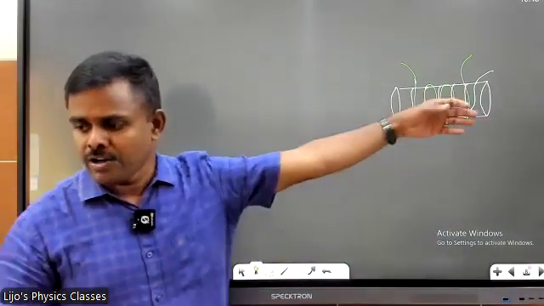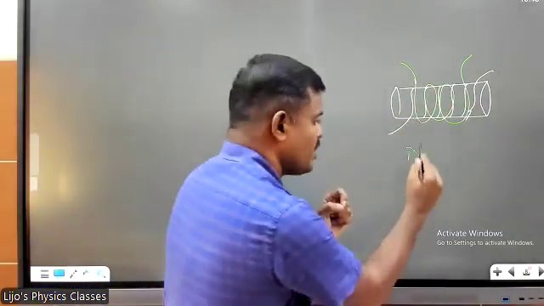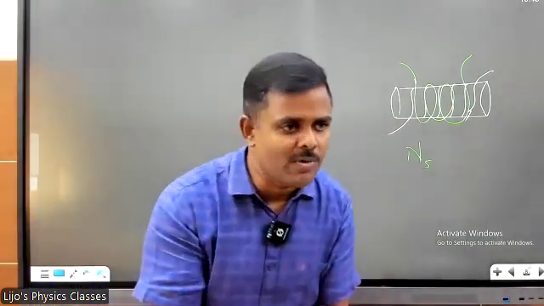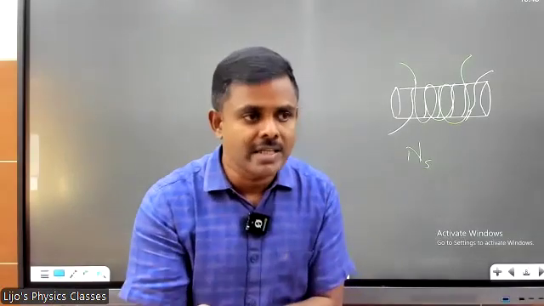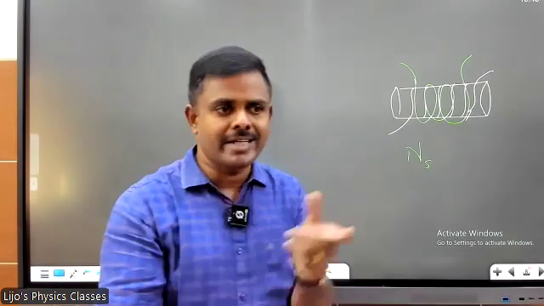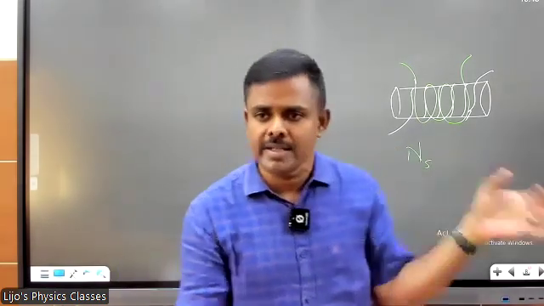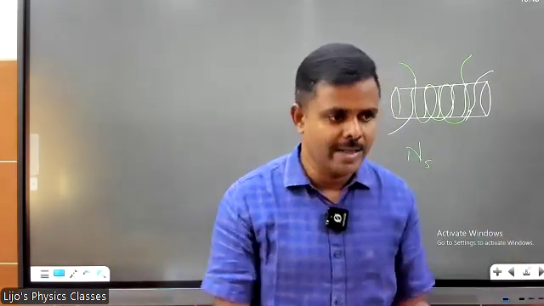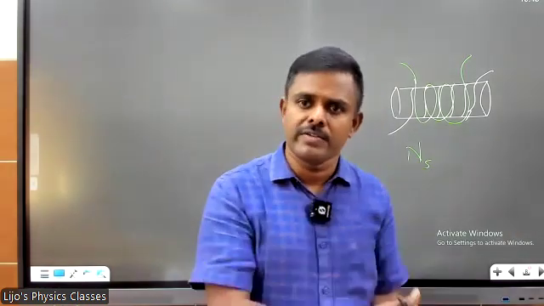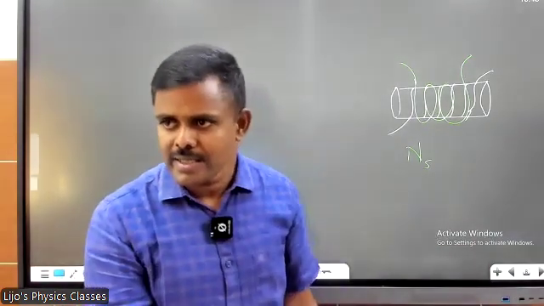The number of turns is going to be called Ns. Ns stands for the number of turns in the secondary, and Np is the number of turns in the primary. Your teacher might take N1 and N2 because in the textbook they are given as N1 and N2. But I thought it would be better to take Ns and Np because we call them secondary and primary. There is nothing fixed about which is which. You can call whichever you want primary, and the other must be secondary.